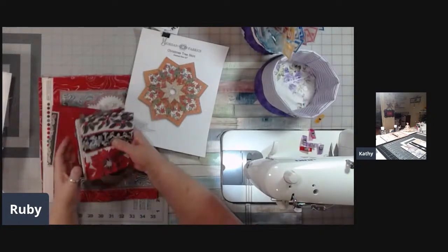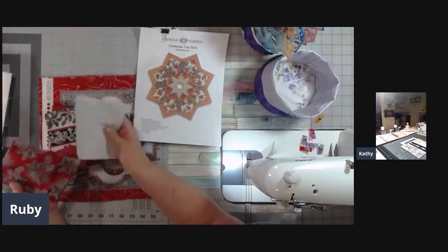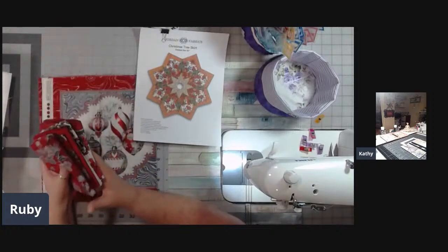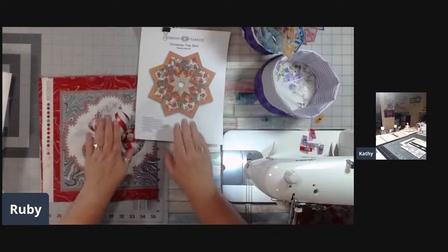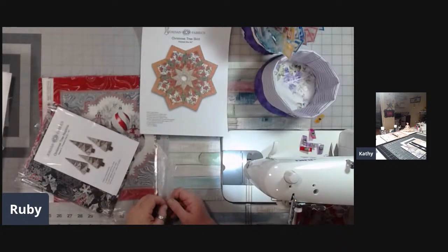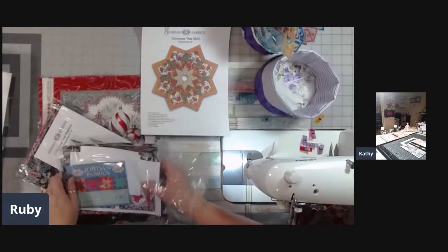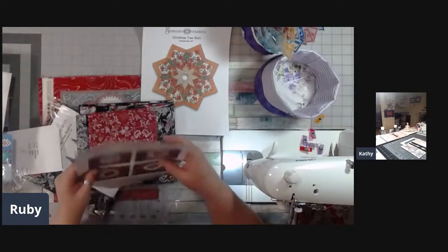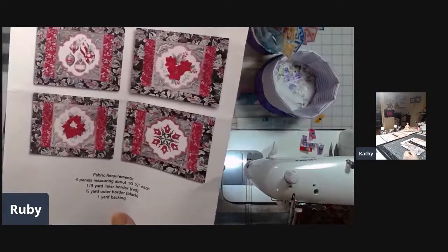These are the leftovers from the blocks I'm making here. So this is what I have left over for fat quarters. Okay, so that's going to go in with my tree skirt. So I have plenty here. Plus, I'm going to be using white. So this is the placemats. And this is the matching napkins. Wait a minute. Let me show you. This is the placemats here that Jordan Fabric had a kit for last year. And that's what the placemats will look like. You see?